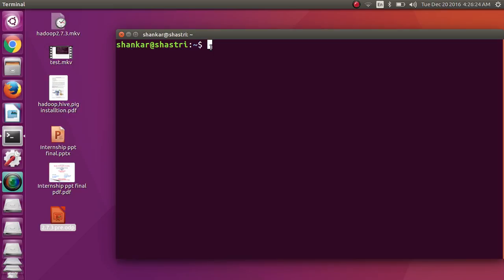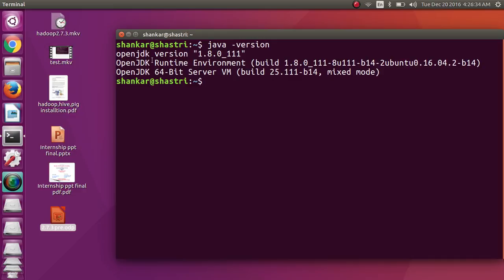To check the version of Java, you just use the command java -version. It shows the OpenJDK version 1.8.0, so it means that Java is installed properly.